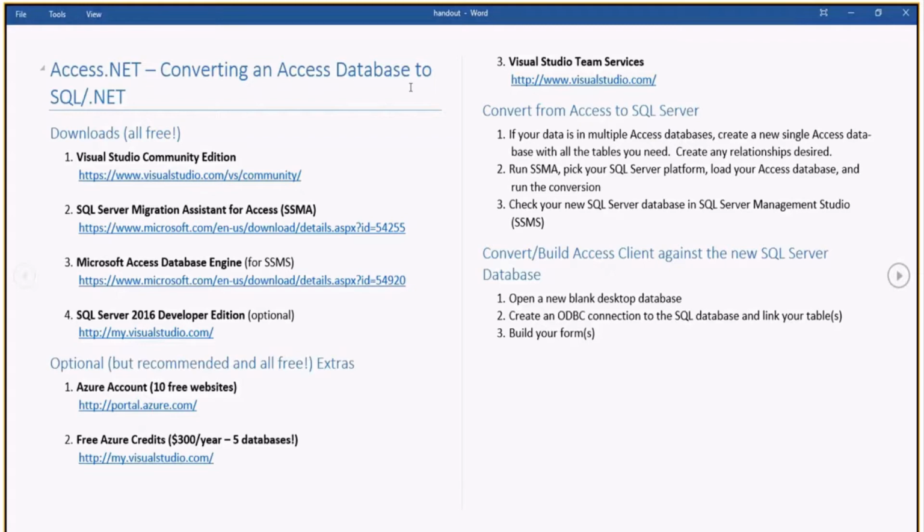Okay. All right. So, first thing we're going to do is download Visual Studio Community Edition. This is the free version of Visual Studio. Let's see how fast this installs.